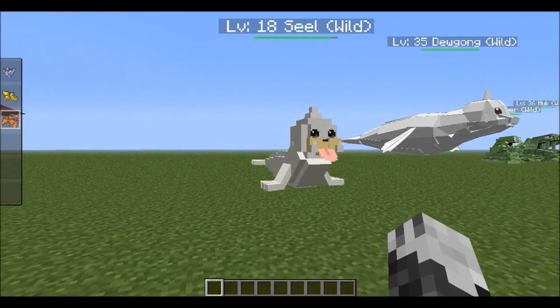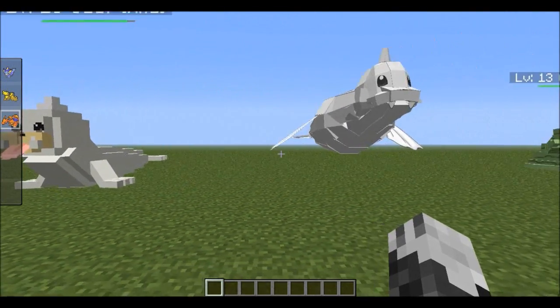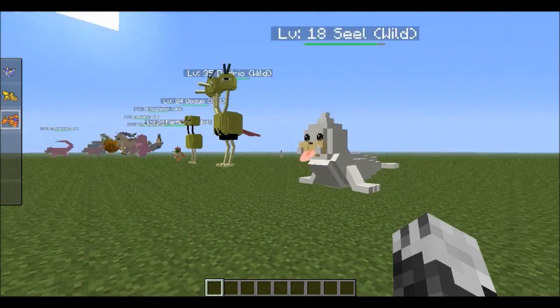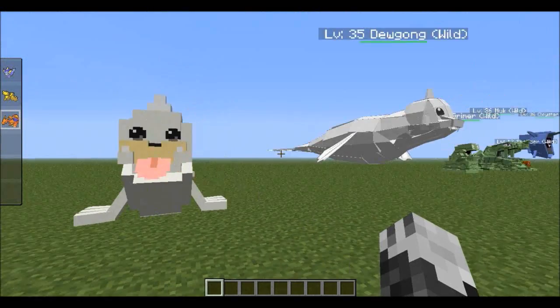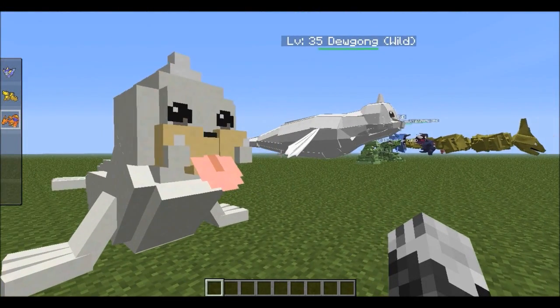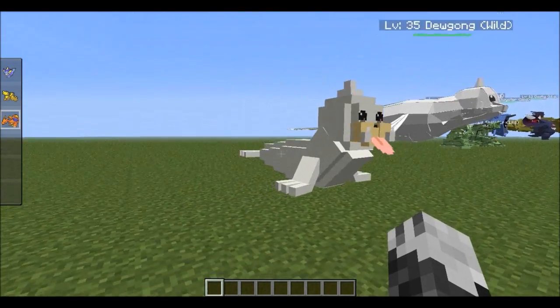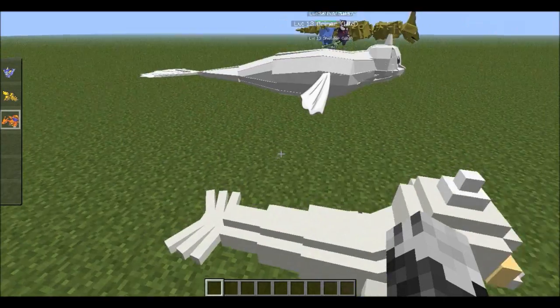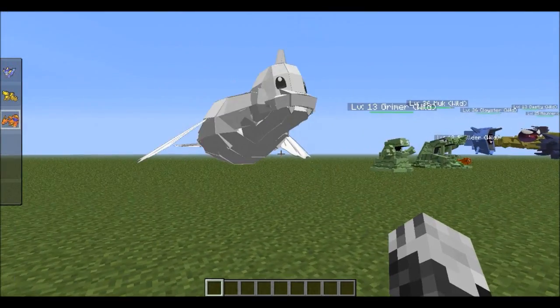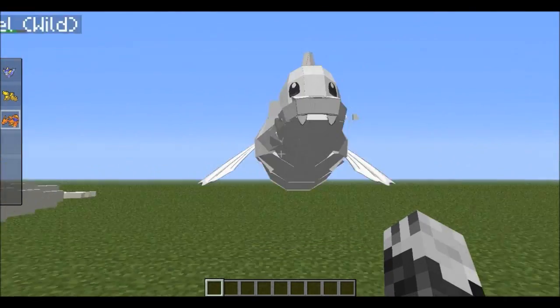Now, Seal and Dugong. They do not appear to have a shiny. I've tried to get a shiny. I've done what I did with the Slowpokes and put a normal one as well. And there didn't appear to be any difference. So I don't know if there is a shiny Seal or a Dugong, or I could just not be seeing it. Someone's probably looking at the screen going, oh no, that's the difference, but I just can't see it. So if there is, then please let me know.